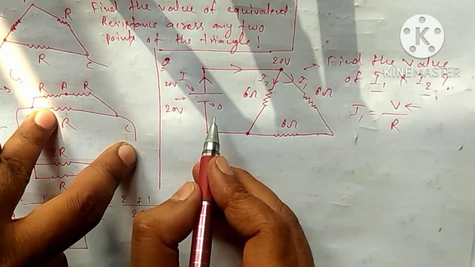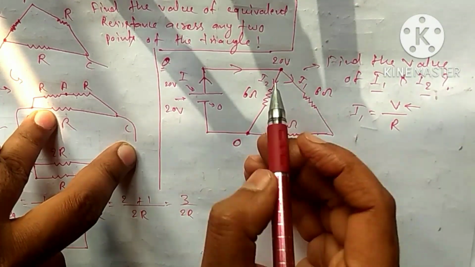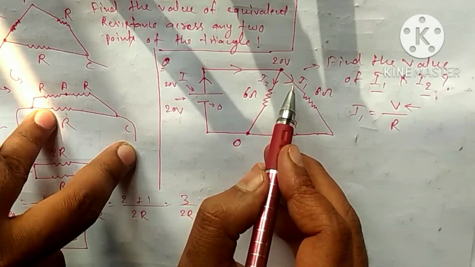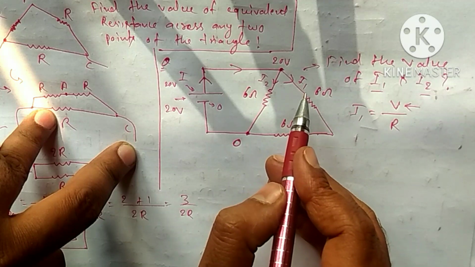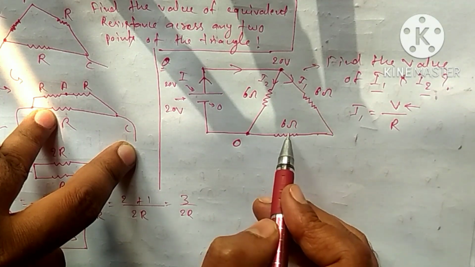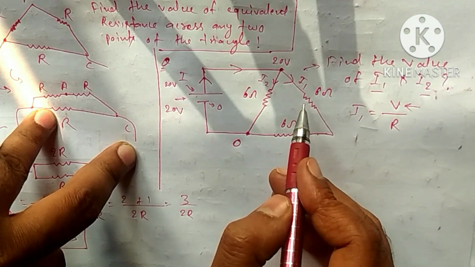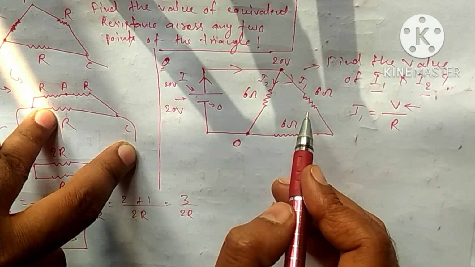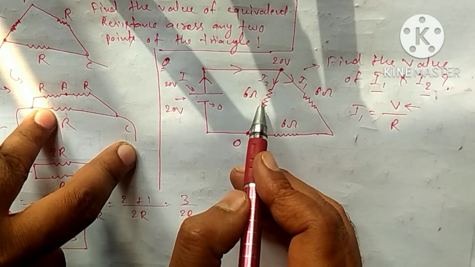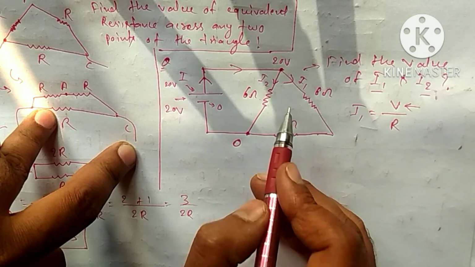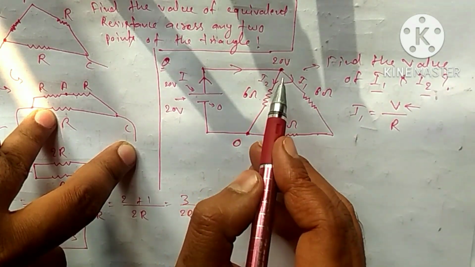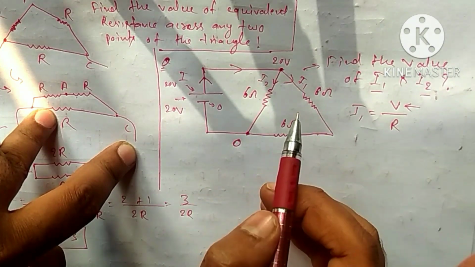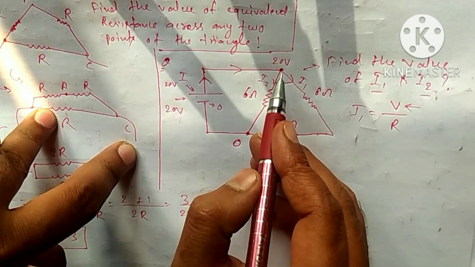Okay, so here we can also take 0. The 6 ohm and 6 ohm, after combining, are arranged in series, so we can get 12 ohm. After that, the 6 and 12 are arranged in parallel, so we can consider 20 volt and 0. So at this point the voltage for I1 is 20 volt.